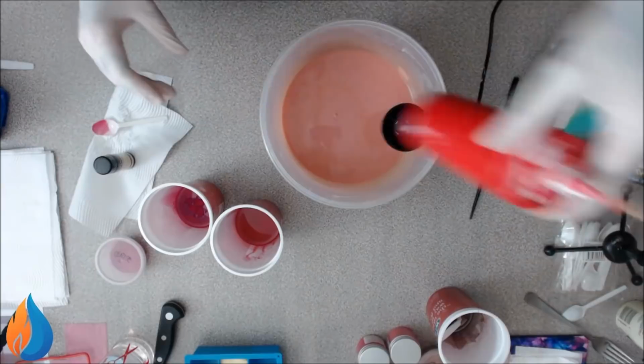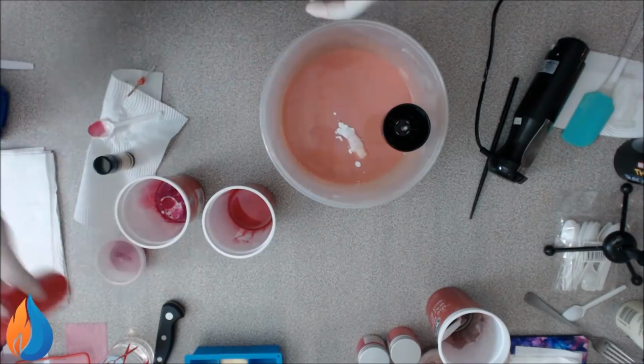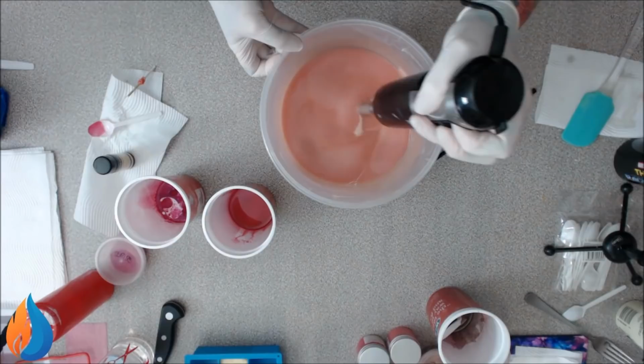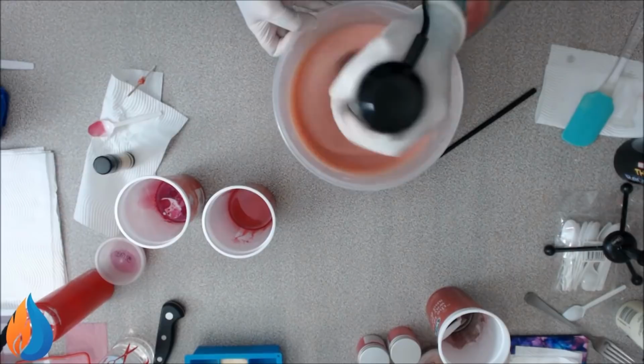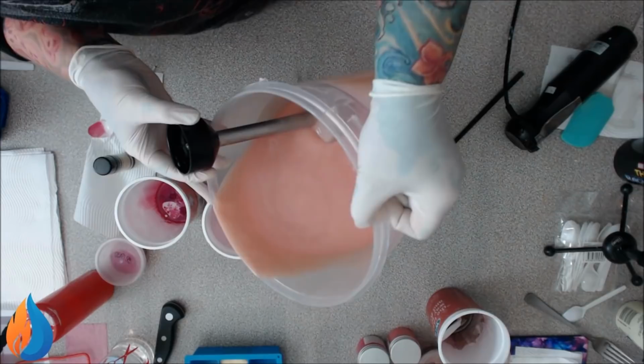Because this is the pinker of the two, I might put a little bit of titanium dioxide in that as well. There. And a bit in here. I have to. Yeah, so much for no more mixing. I hate pink because it never looks nice. Never ever looks nice. It also looks like pig skin to me. Alright, and then some in here. It's so messy using this thing.